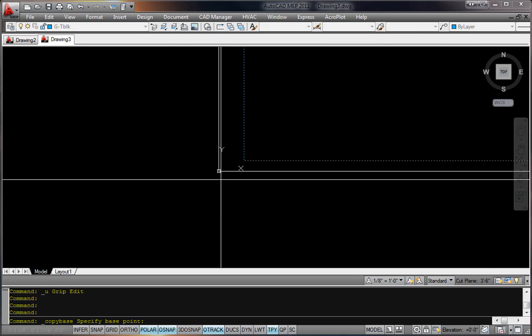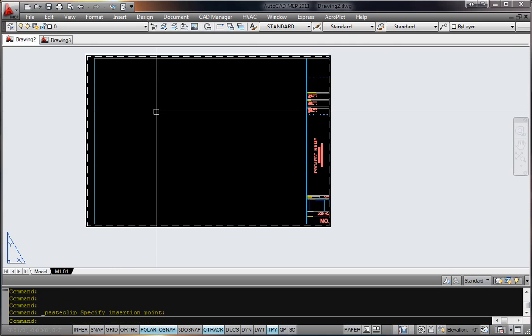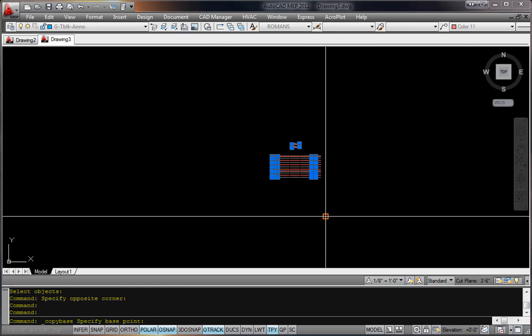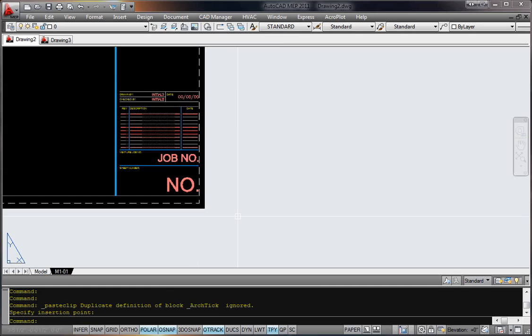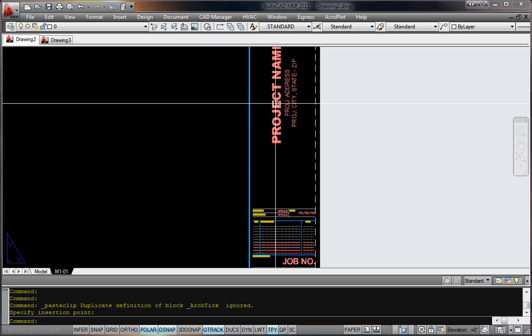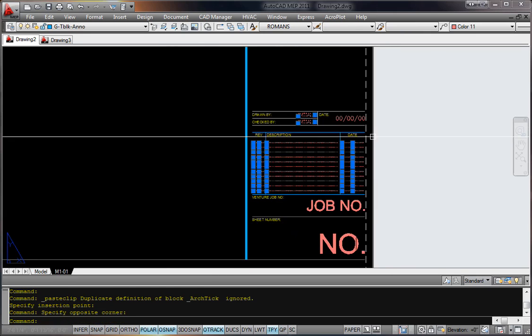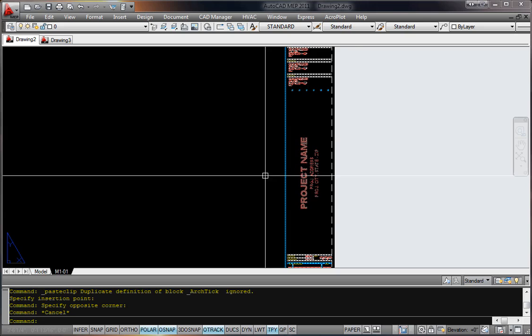So anyway, I already have everything set up just to move along. I'm going to get the title block into my paper space. Alright, now remember, sheet specific information right here. Everything else is going to be housed within a block, and I will explain this in a second.